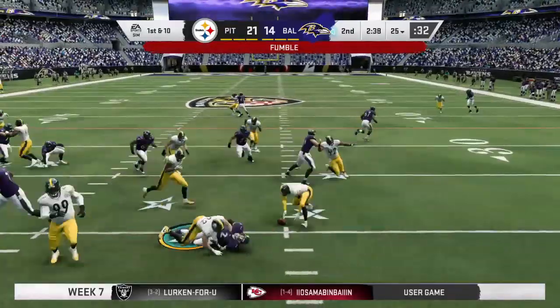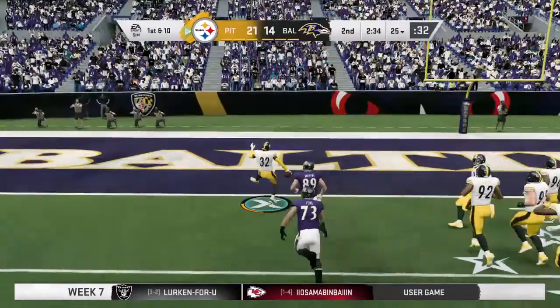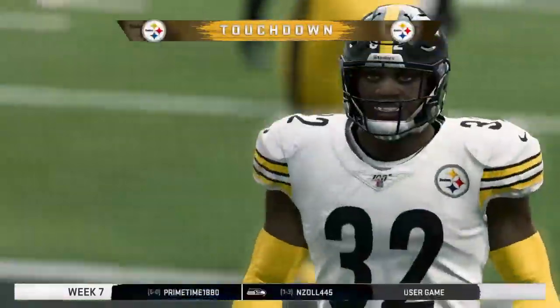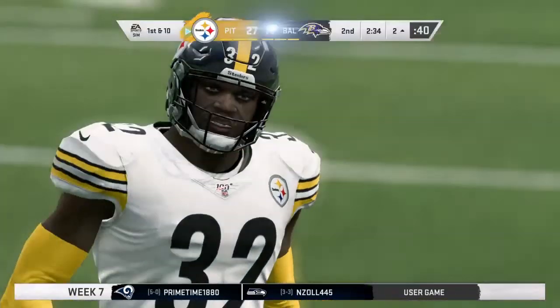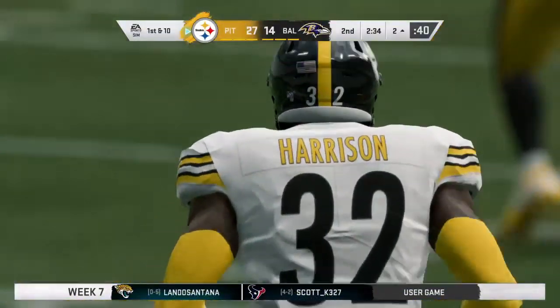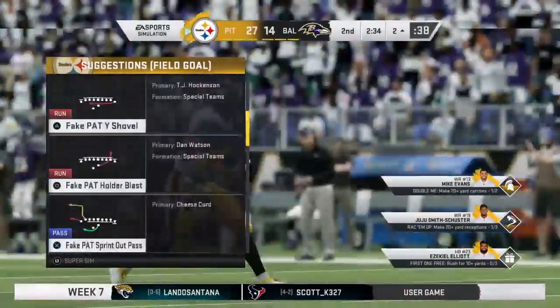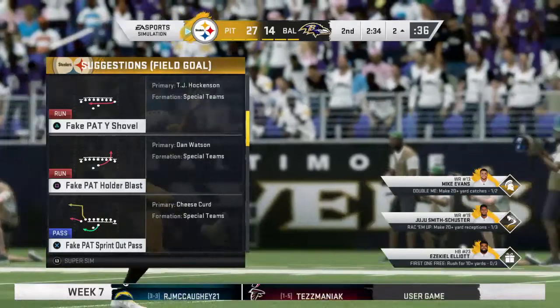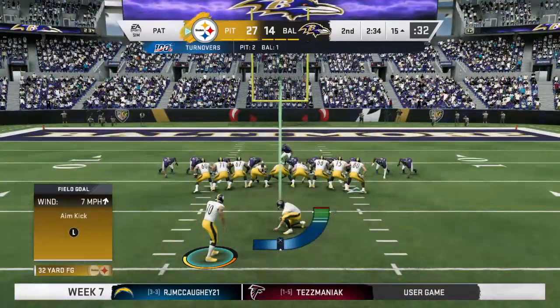Oh, bottled up, fumble. It's out. It's loose. And it's picked up by the Steelers. And he's into the end zone. Touchdown, Steelers. Huge play by the defense, not only to force the fumble, obviously, but to return it for a touchdown. And I know it's no fun for anyone who plays offense, but isn't it fun to see how a defense rallies when there's a fumble return and everyone tries to find someone to block?